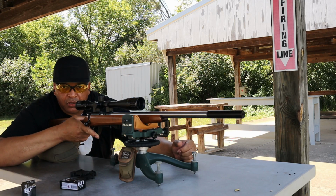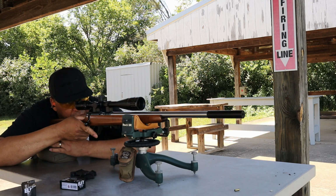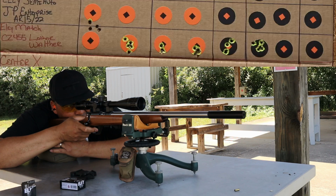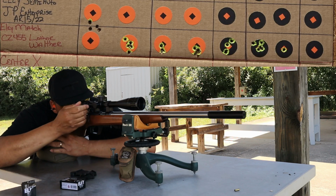I got two more groups with the Gemtech suppressor, CZ455. Ooh, dead center.